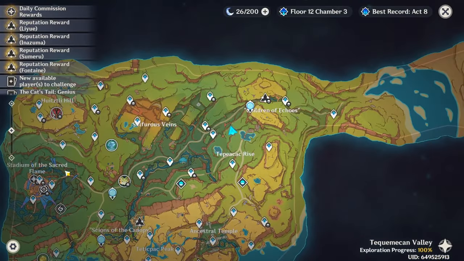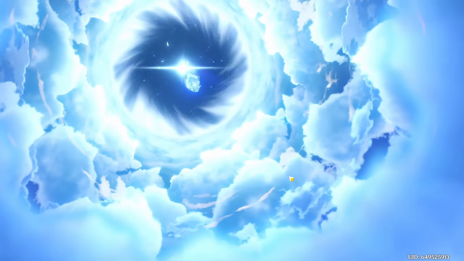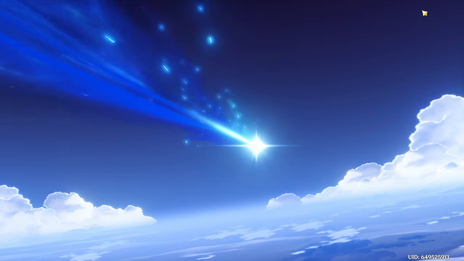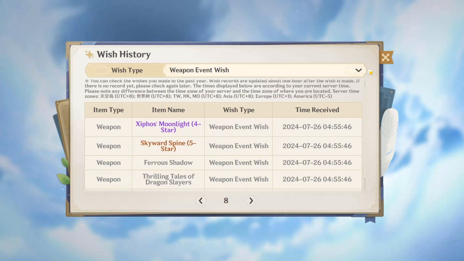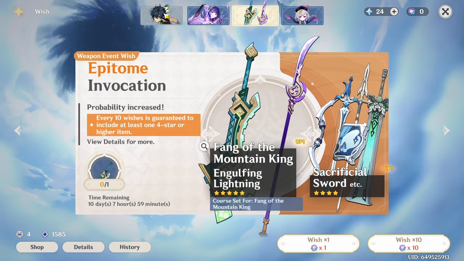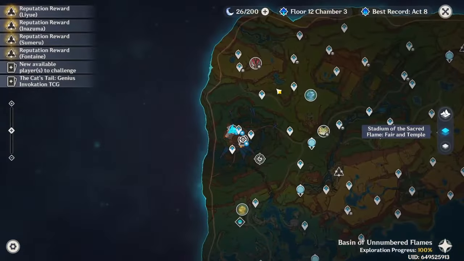I am going to go claim these daily commission rewards though before we do that. The last pull we will be able to do on the weapon banner. No Kinich signature weapon. Didn't expect that. We're like 42 pity with that pull. So yeah, not very high into pity. So that went about how I was expecting.